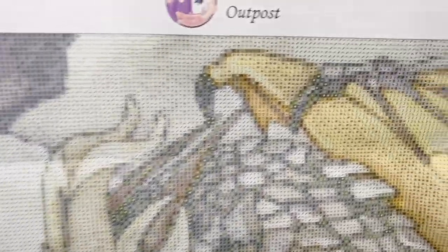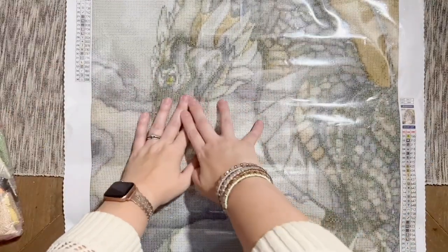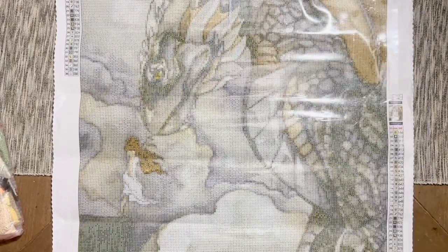Look at our dragon eyes. Oh my gosh, I'm so happy right now. I love the style of this artwork, and I believe this is the first that they have from this artist. I hope that it is but the first of many, because I'm so happy. I love high fantasy kinds of artwork. I love the softer, almost like watercolor vibes. And of course I love that it's a dragon, but I love that it's a fierce dragon and not a cutesy dragon. I'm here for it. I feel like this could be the cover of a novel, you know? Oh, I'm absolutely in love.